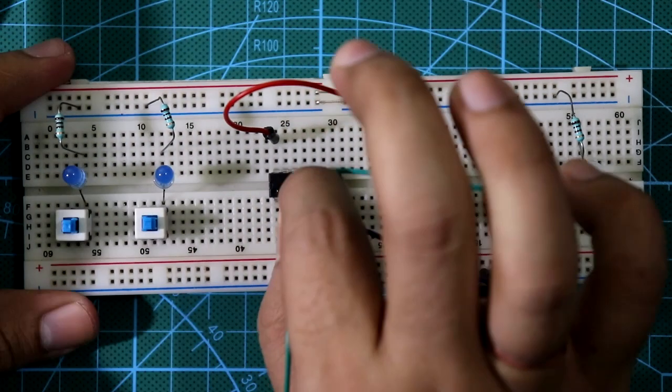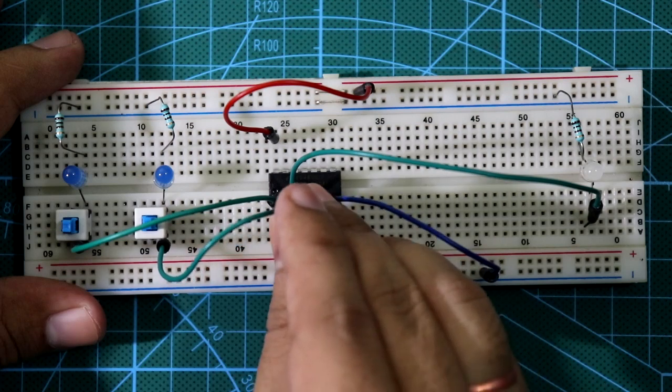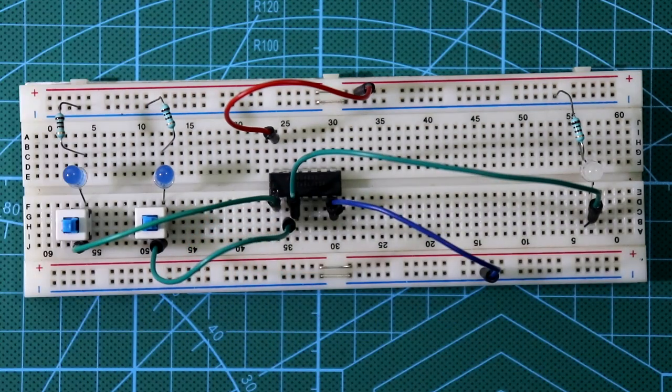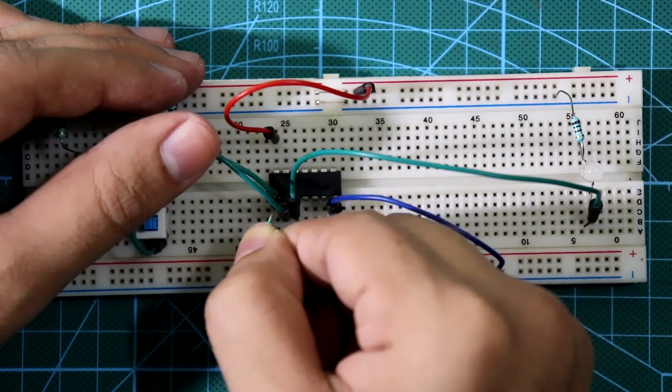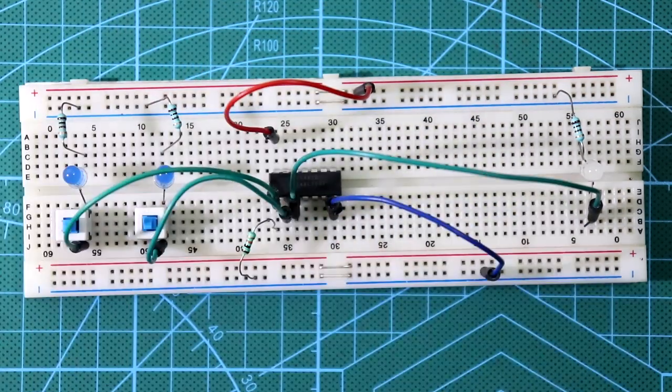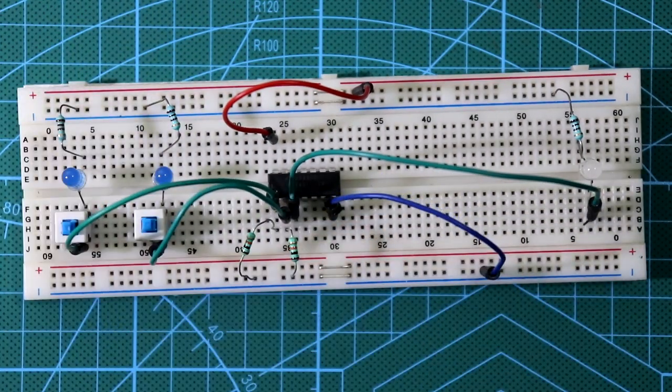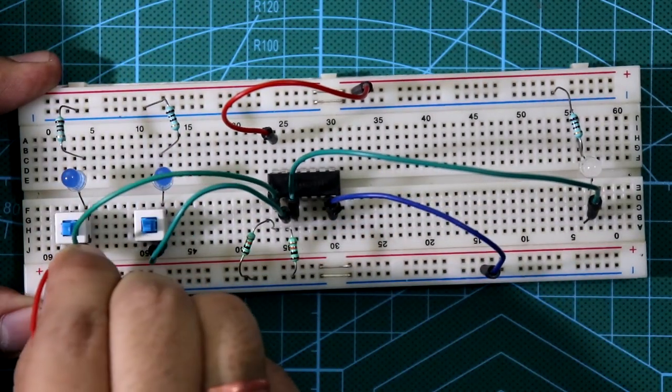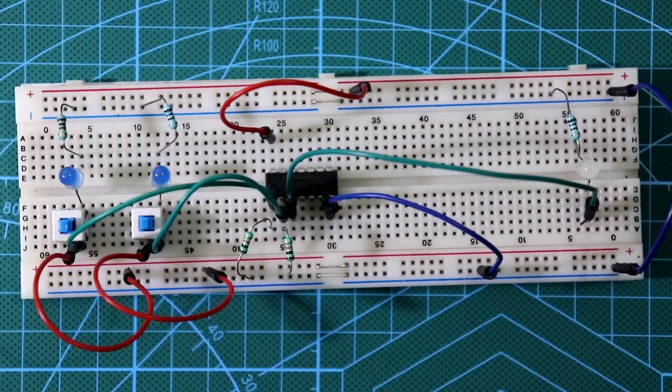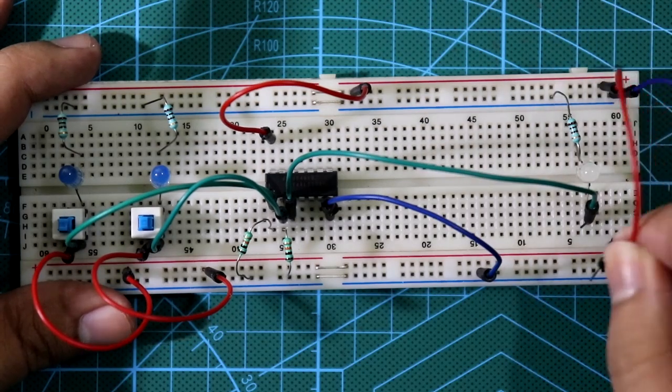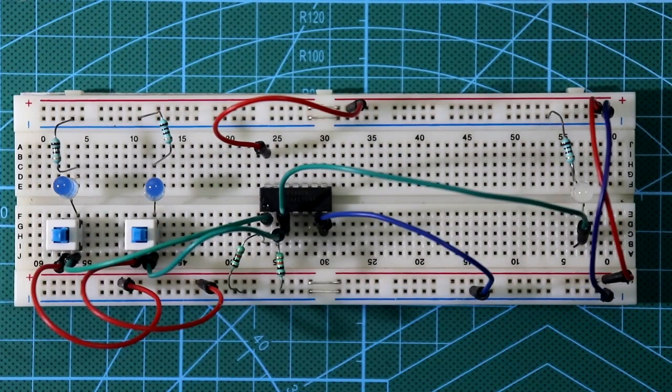One end of switch is connected to pin number 1, and input 2 is connected to pin number 2. Also we have to connect pull down resistor here, so 10 kilo ohm resistor connected to pin number 1, and then this resistor will connect to the ground. Now other end of the switch is connected to the plus VCC. Connect both the power rail, negative to negative, positive to positive. Now our circuit connection is completed.